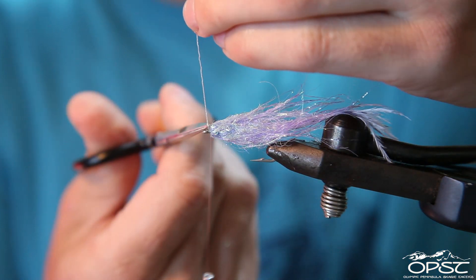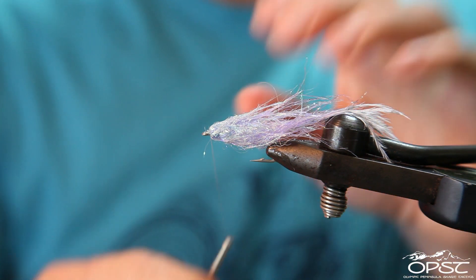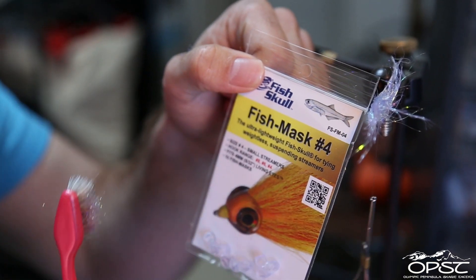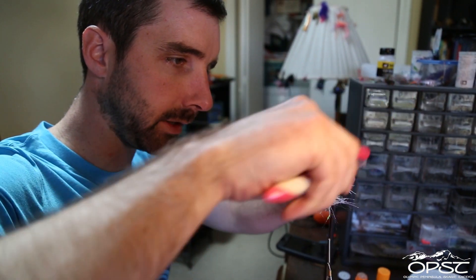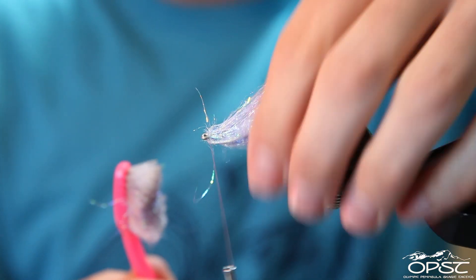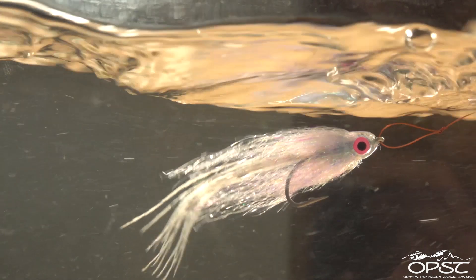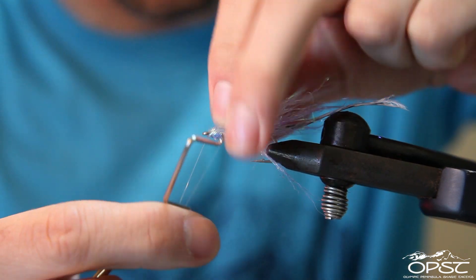What I used to do here is epoxy some eyes, or maybe put dumbbell eyes on, but what I've been doing recently is using fish masks. This is a really awesome addition to a baitfish fly — no matter how sloppy your fly may look up front, you slip one of these on and it looks amazing. You just have to super glue it or use UV linen UV glue. I'll whip finish this and then put that fish mask on and it'll be done.